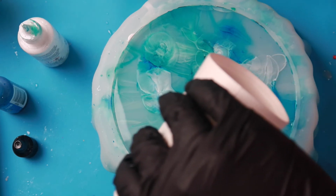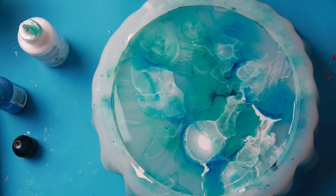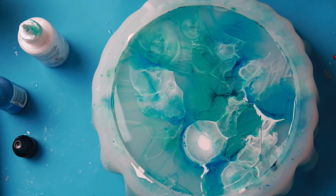And again, as it sets over time, the colours will really spread out even more, which you'll see when I demold it. This is what it's looking like at the sides. See how that colour's just running through it? I absolutely love it so much.